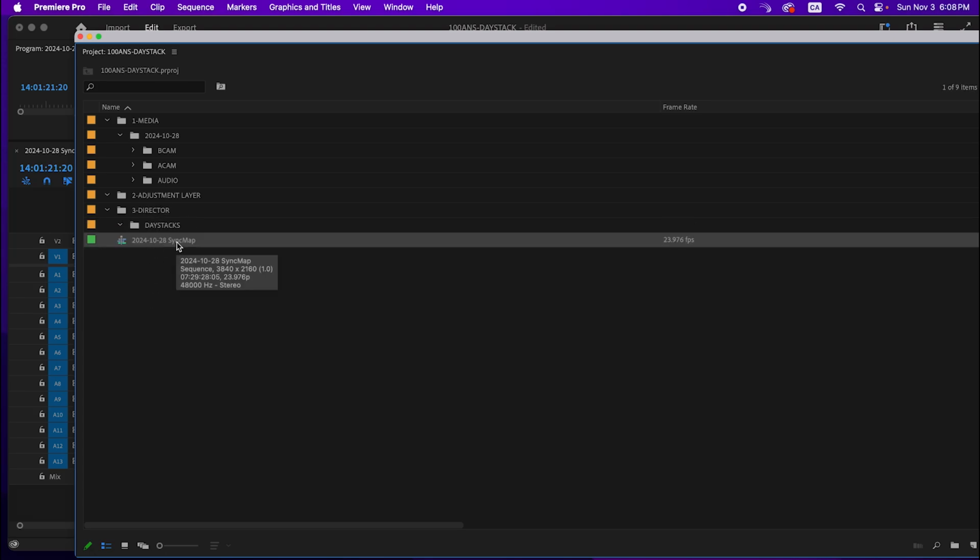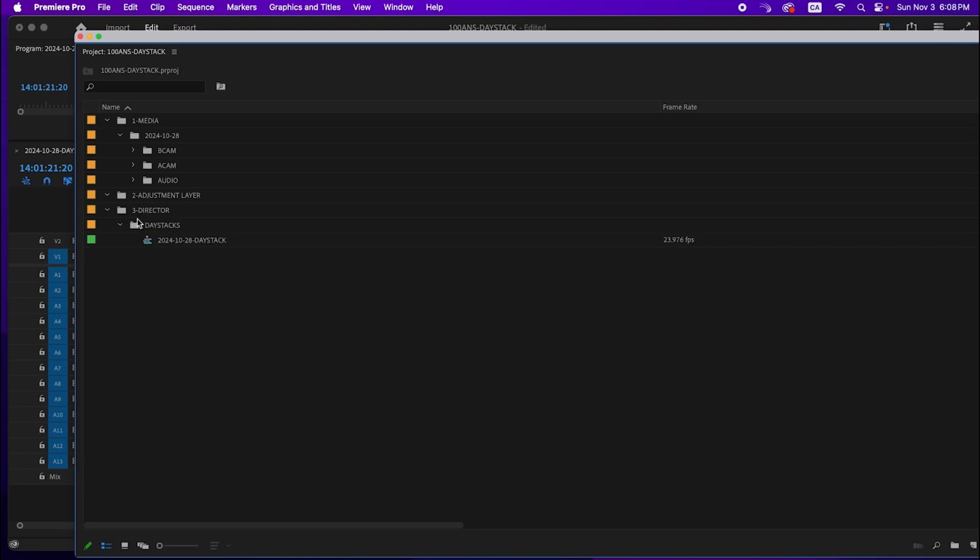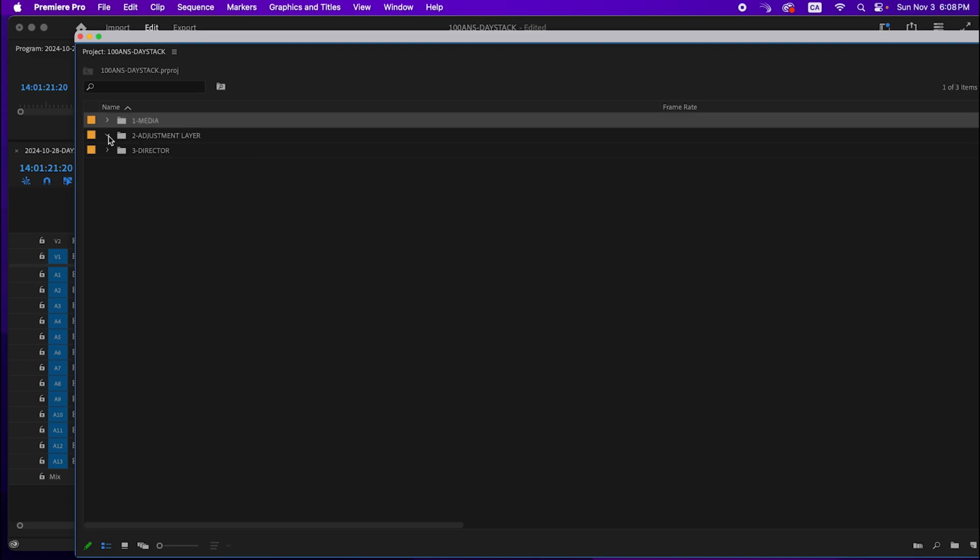And this sync map, we are going to get rid of the title sync map and add daystack. All right, so this is what we are looking for. We have 1 media, 2 adjustment layer, and 3 director. The adjustment layer is going to live empty for a while, and the director is what the director is going to be working out of.